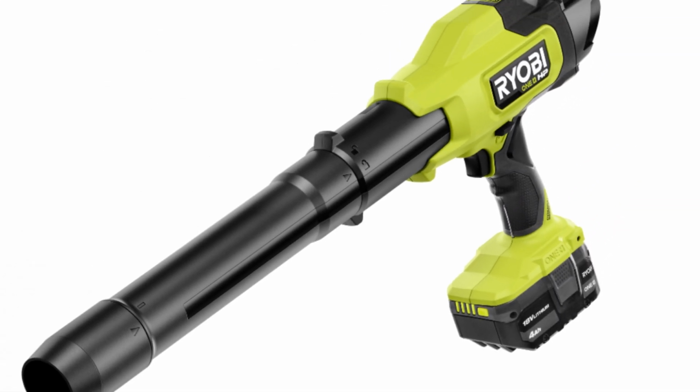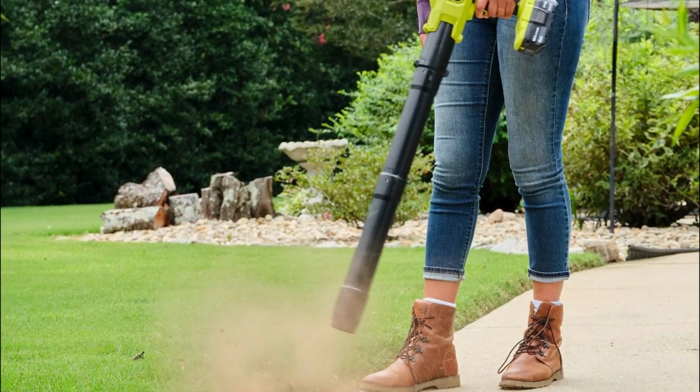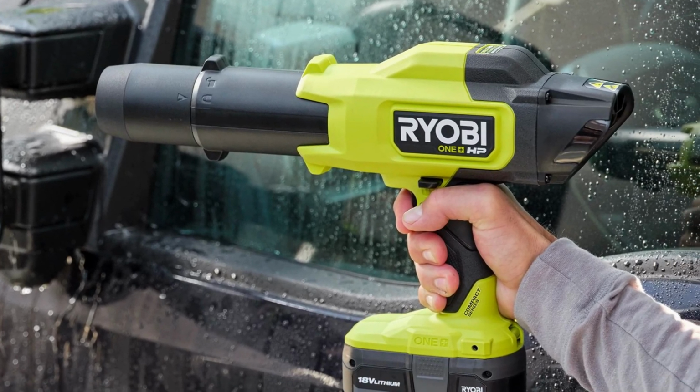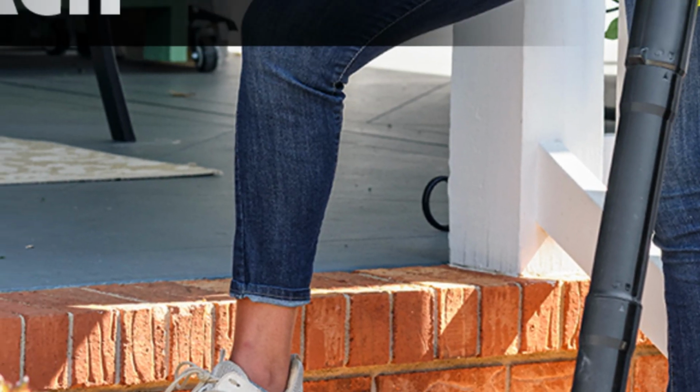The kit's extension tubes enhance reach by 20, and the alternative nozzles cater to varied blowing needs. Compatible with all 18-volt Ryobi batteries, it epitomizes versatility. This kit is ideal for both routine cleanup tasks and specialized uses like inflating tires.